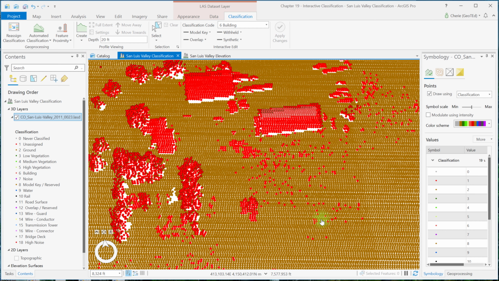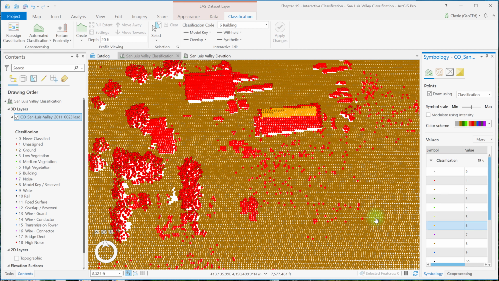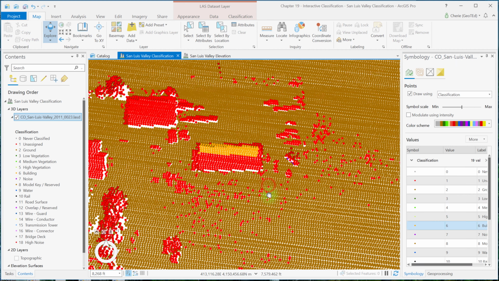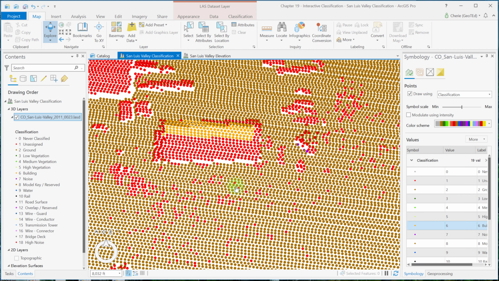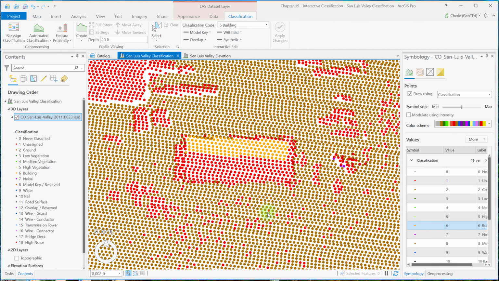So back here in the scene, let's change the color symbology for 6 building so those points are more distinctive. I'll choose orange. So using select within profile view was one way to interactively classify points. Now let's zoom in closer to the same building. The select tool can also be used outside of profile view.